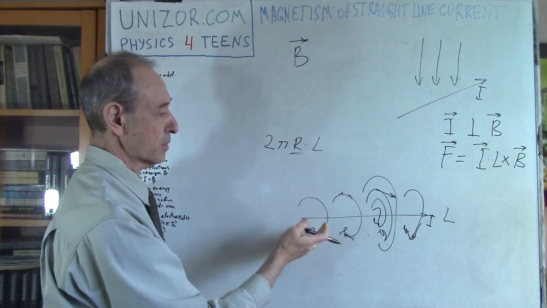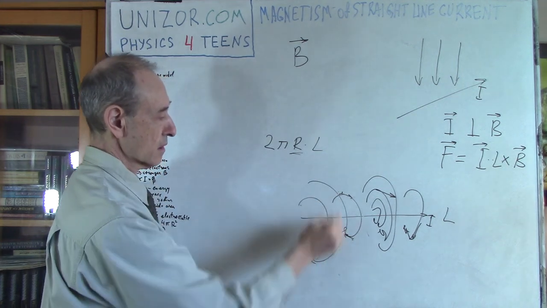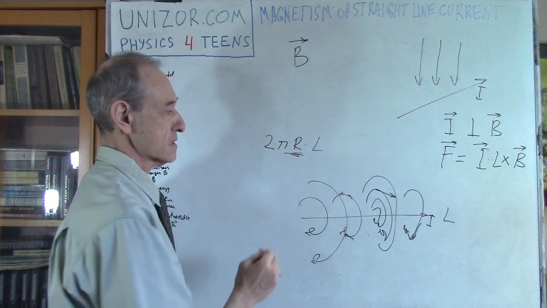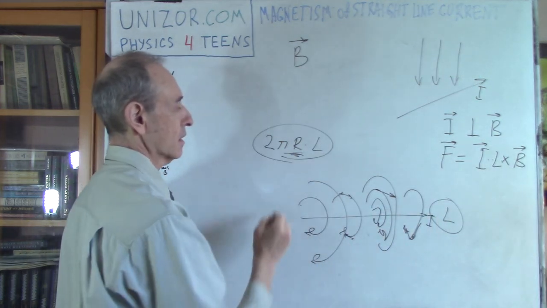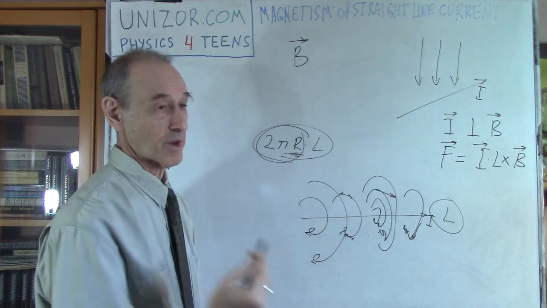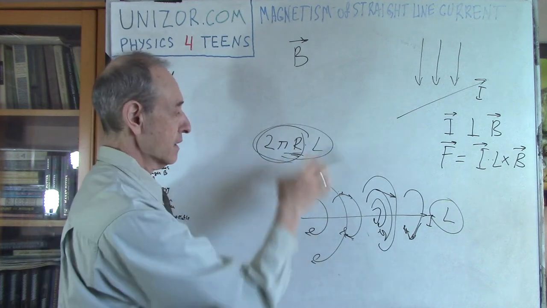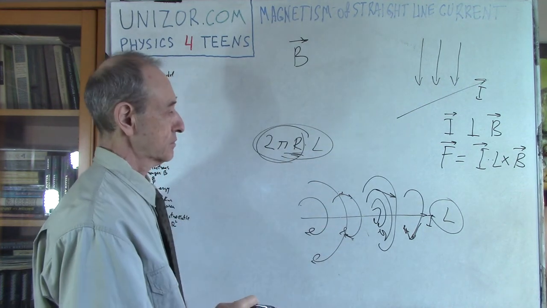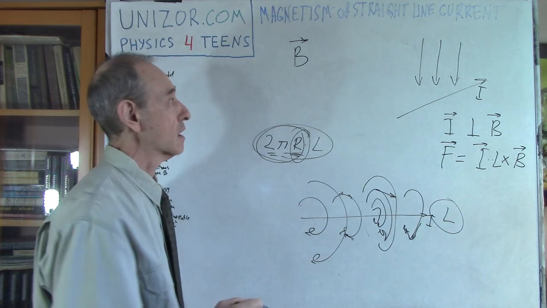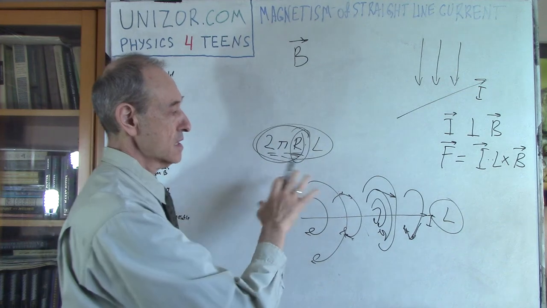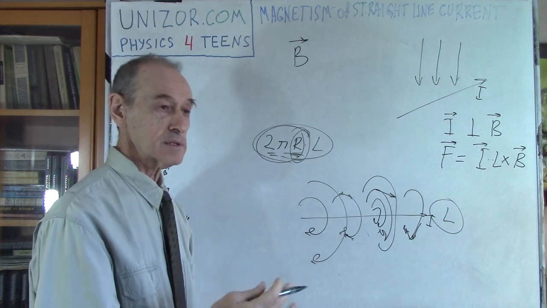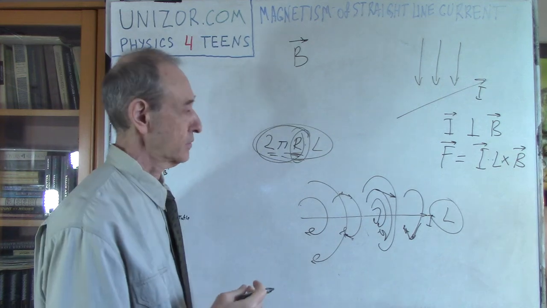So if I double, let's say, the distance, my circle will have twice as big the length, and the area of the cylinder will also be twice as big. So for every L, the intensity should be inversely proportional to the radius, actually to the 2 pi r. That's more convenient, because we are dividing by the length of this curve. Well, 2 pi is obviously just a multiplier, just for convenience. What's important is it should be inversely proportional to r. So as the radius is increasing, the surface of the equal timing is increasing proportionally to r, and that's why intensity should decrease by the factor of r.